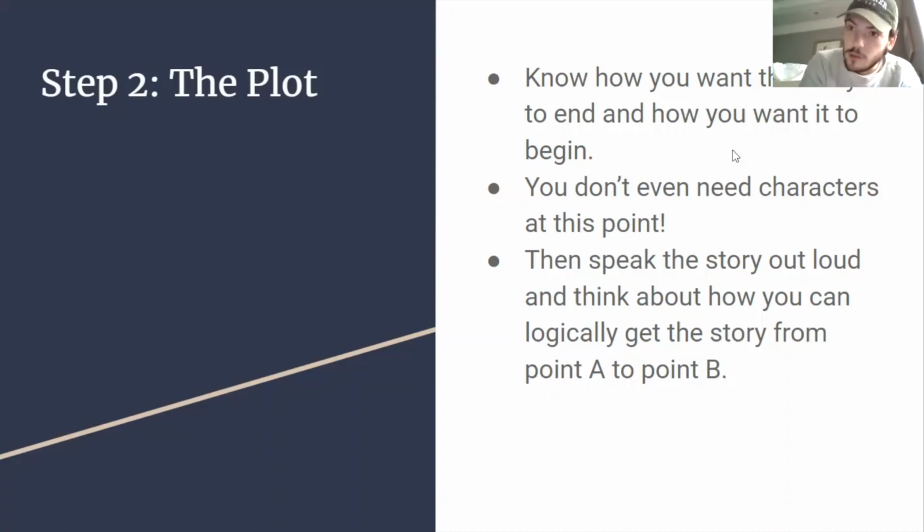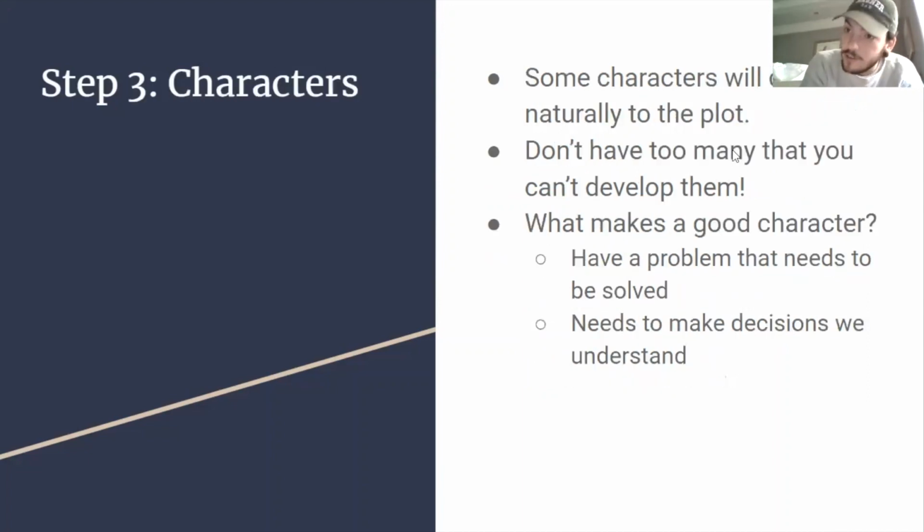So then you have your whole story, and you have already 2 more characters you just came up with because you need them to help tell the story. So some characters will just come naturally to the plot. Like we have our main character. That was easy. He woke up. We have the customer who comes in, and then we have the wife. So that's 3 characters already.